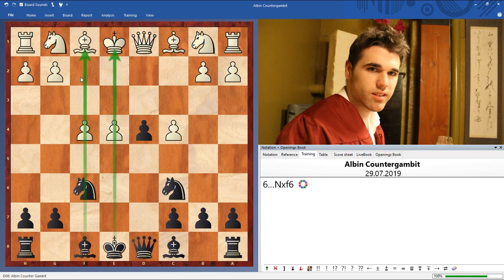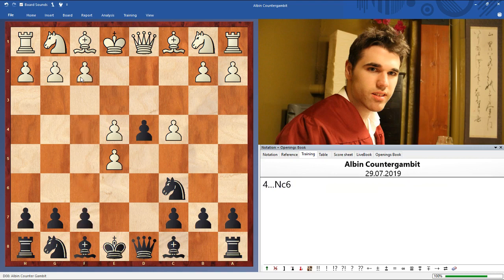Of course, white can make many improvements in the opening, but e4 in itself is not a very serious line. The more serious lines exist in the knight f3 line. But first, I want to take a look at what if white declines the Albin Counter Gambit.